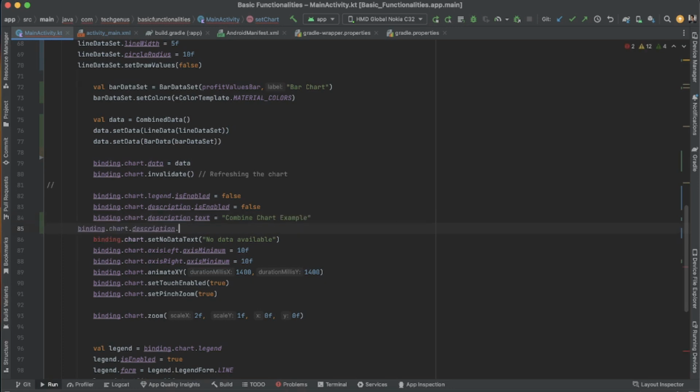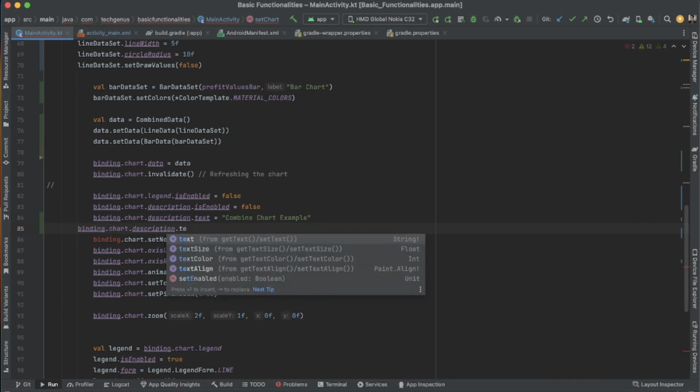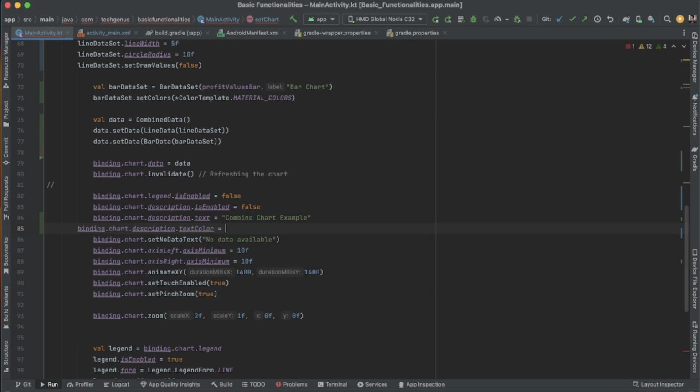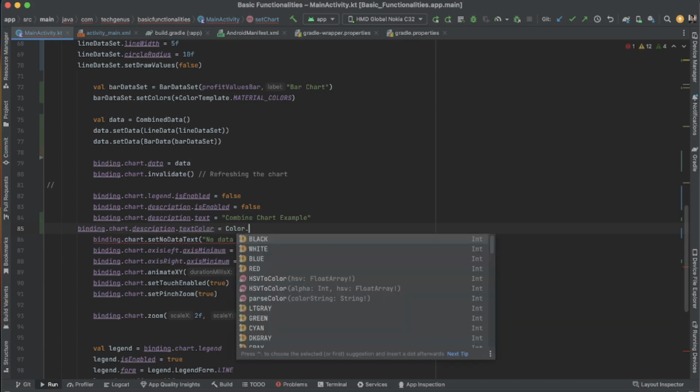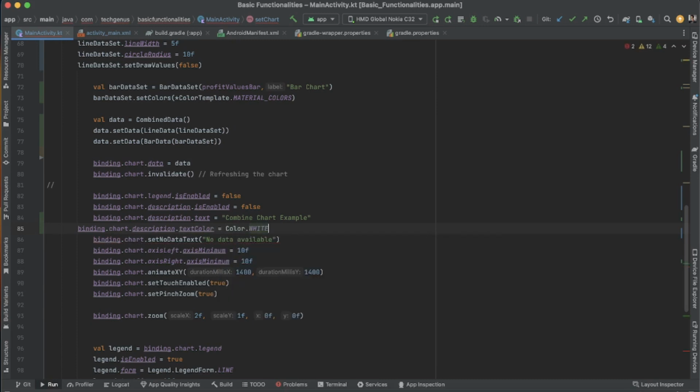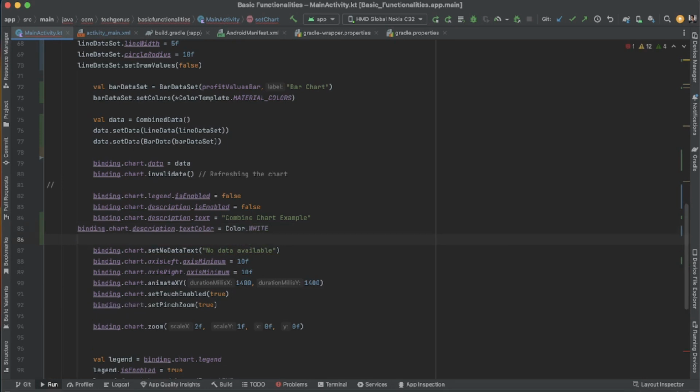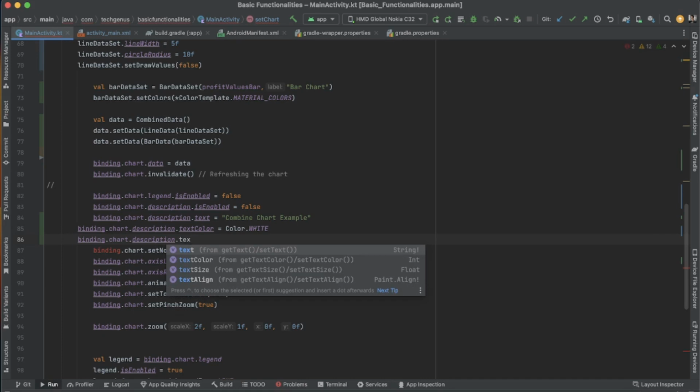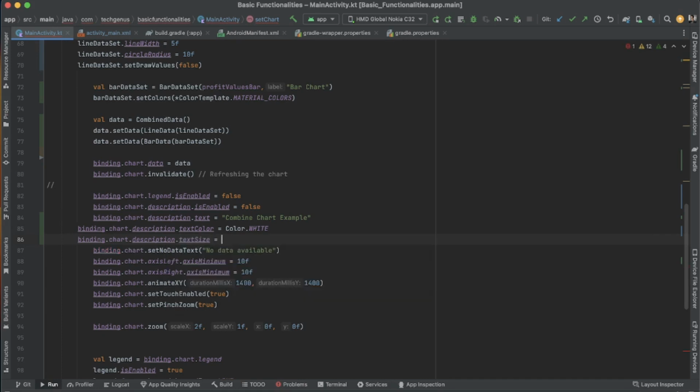Then Combine Chart, and then just text color. Then color. The background white is colorful, maybe white. Description, then text size. You can modify the text size. Then always use the float.